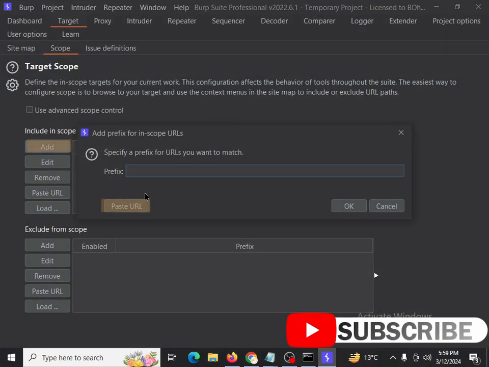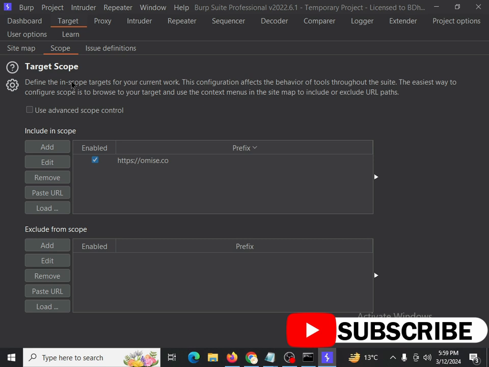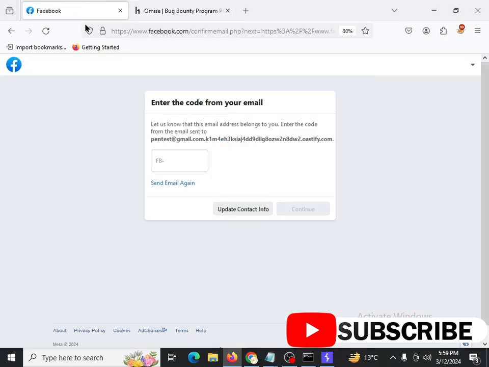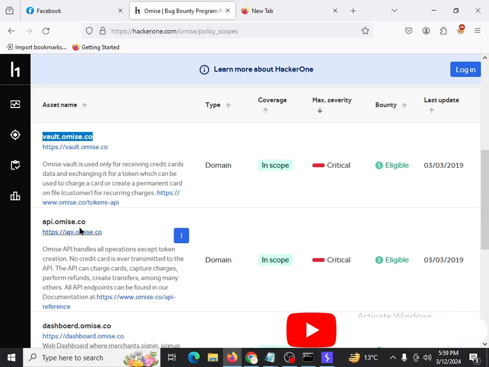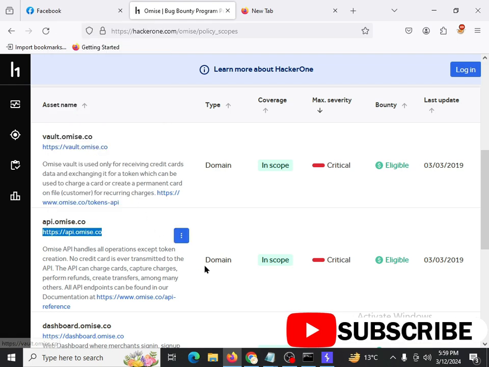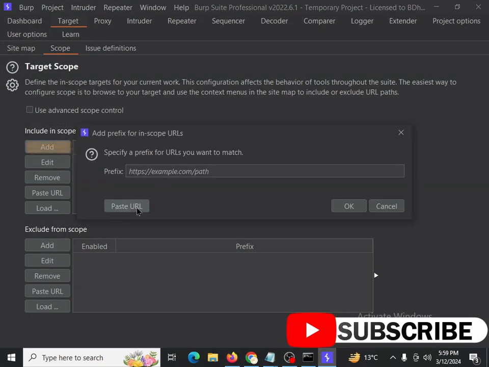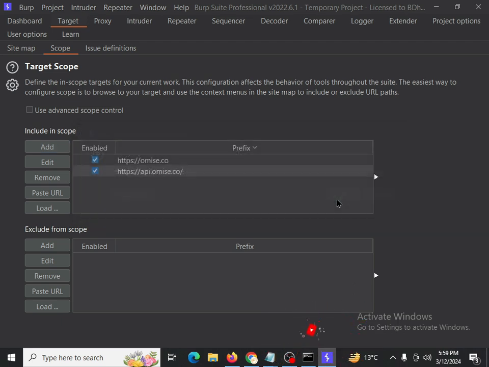And here it is asking what is your scope. So I am going to give the Omise https and slash Omise, and yes, now it will see the request and responses of only Omise.com. Other than that it will not consider. Like we have navigated to facebook.com, and we can navigate to many websites for the purpose of testing a particular website. But here is the thing that we are mentioning, that we are caring about these assets which are in scope. So first you have to click add, and after that paste this and click OK.